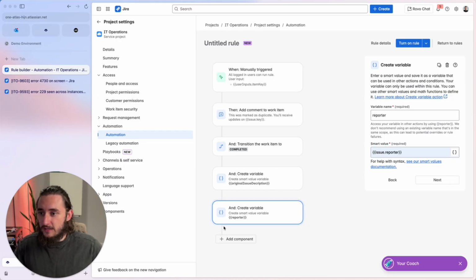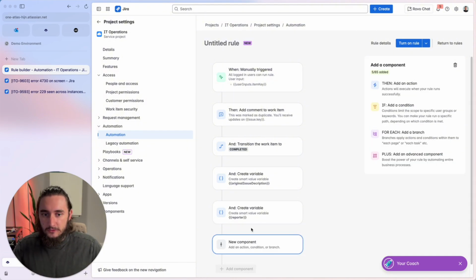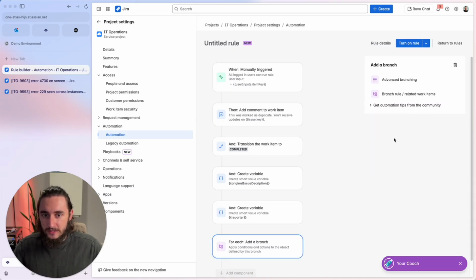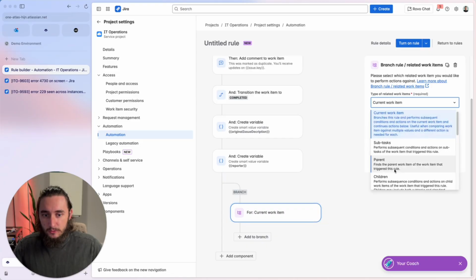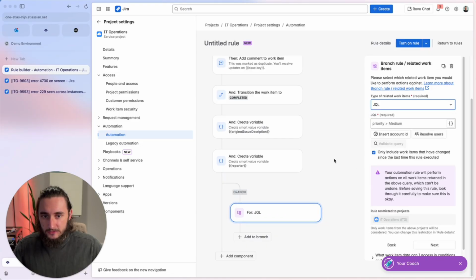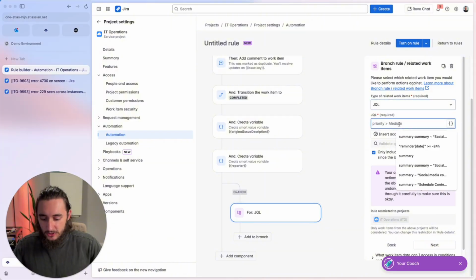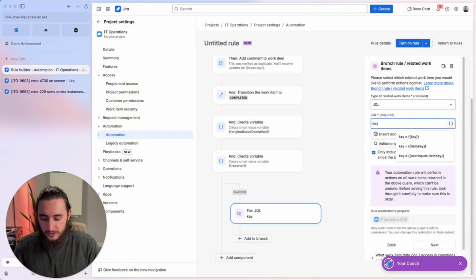Next, we need to find the new work item that is going to be receiving all of this information and add the updates there. So I'll add a quick component. I'll add a branch next, and then we'll do a branch rule with related work items. And we will just go and find JQL in this list. Perfect, JQL. And next, all we need to do is type in a JQL that will pull the exact information that we need to find our ticket.